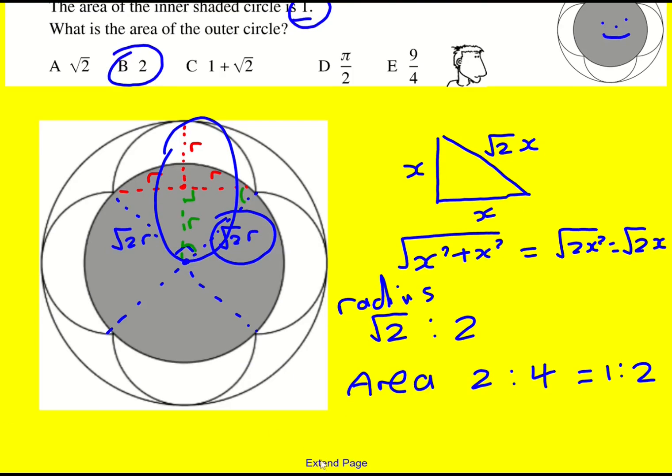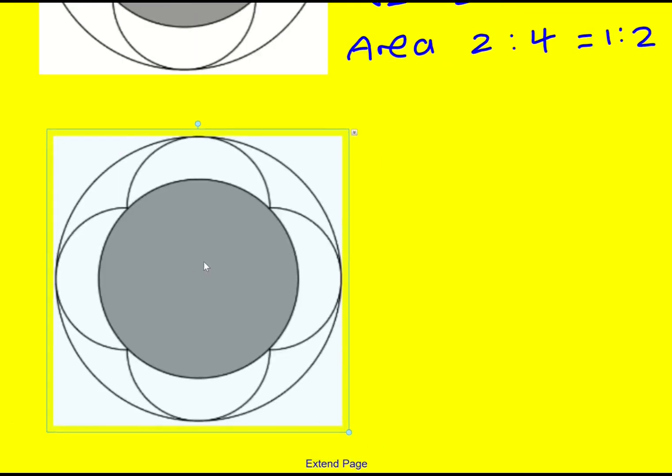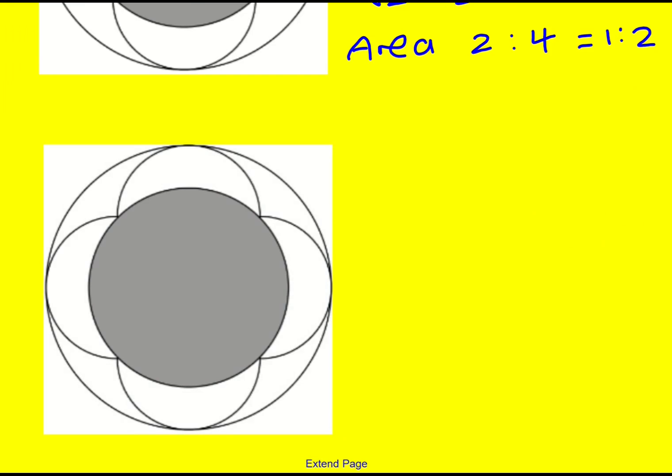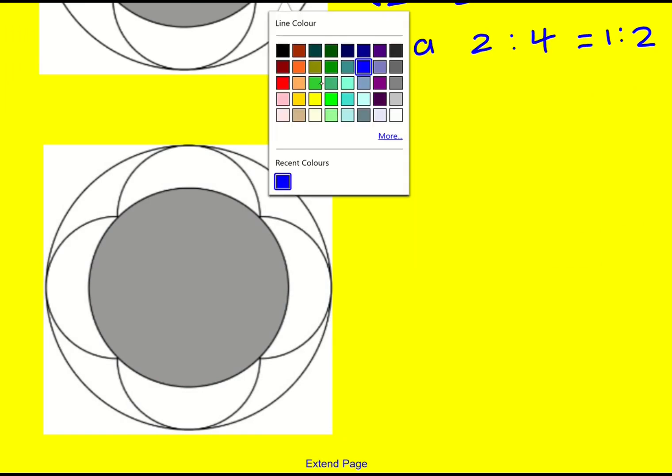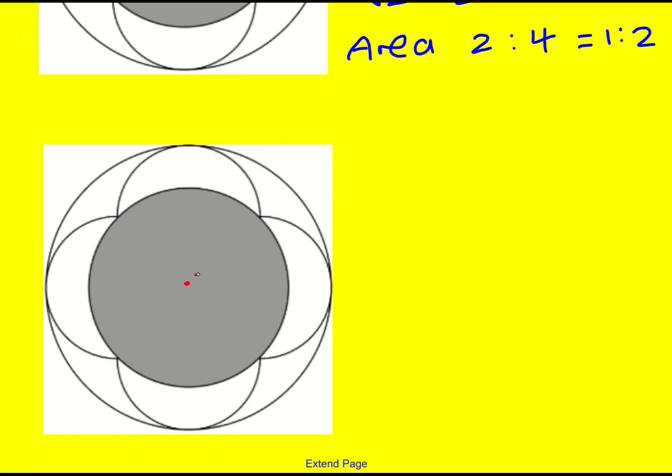I will just go through my original way of doing it because you might prefer it. I wouldn't have thought to do that, so I kind of jumped in and said, okay, I've got pi r squared equals 1. And that means r squared is 1 over pi. So r is the square root of 1 over pi, or I can write it as 1 over the square root of pi. Same thing. Okay, and so I've got that, that is this here.